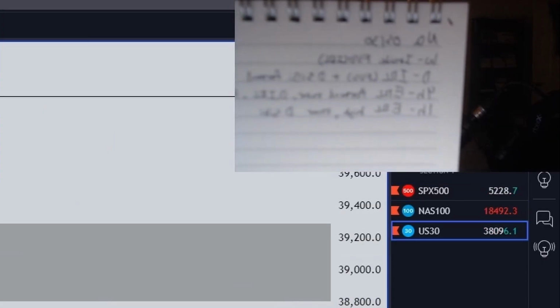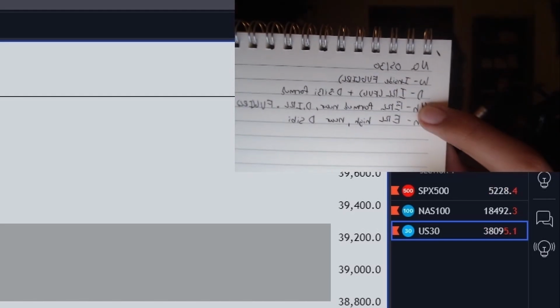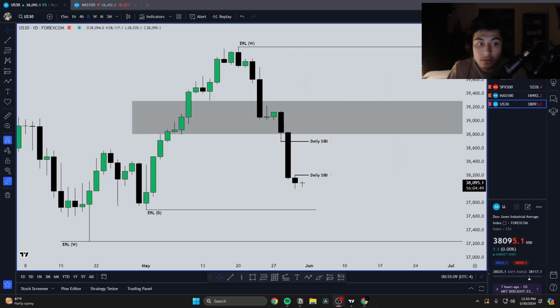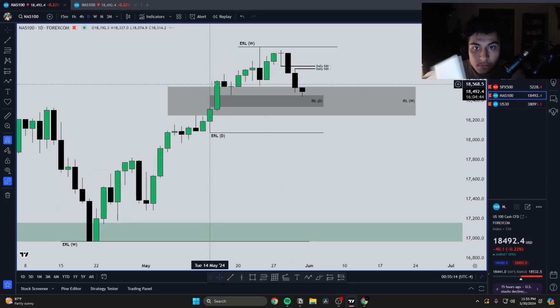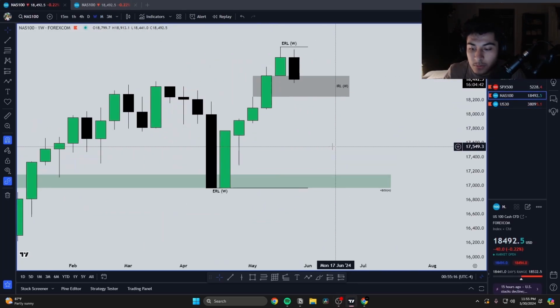So as you can see, we have NQ and then the date. I'm going to have the symbol right here, then the date, and then the time frame, and I'm going to go over a brief example here. We didn't do it on US30 because it doesn't really look clear on US30, but NASDAQ. On the weekly here, I'm going to use this as a means to really regurgitate my bias and my narrative for when I'm dropping down. And it's going to build more clarity and an understanding of what I should be doing.